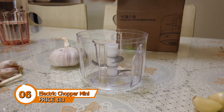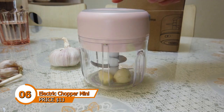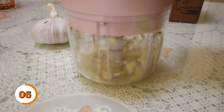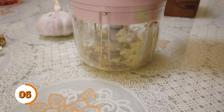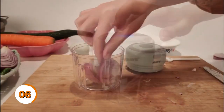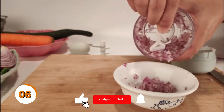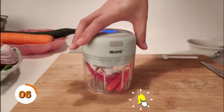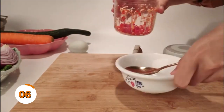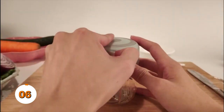The mini electric chopper lets you cut onions without inflicting tears. The portable wireless mincer can be used approximately 35 times after being fully charged for 3 hours and supports USB charging. The compact 3.3-ounce food processor addresses minor needs when traveling or camping. The magnetic safety lock ensures the machine won't start without the cover closed. The electric food blender has a 45-watt high-performance motor that is one-touch triggered. The improved 304 stainless steel blades have a 45-degree angle and are incredibly sharp and strong — high efficiency, low noise, and low consumption. This electric chopper has proven to be a potent dicer for chile, pork, ginger, parsley, and other ingredients.